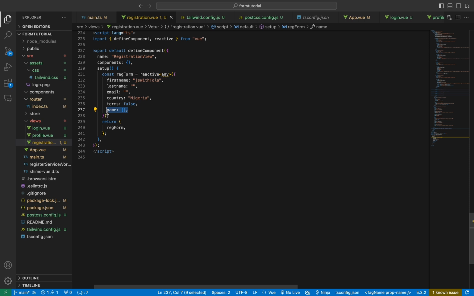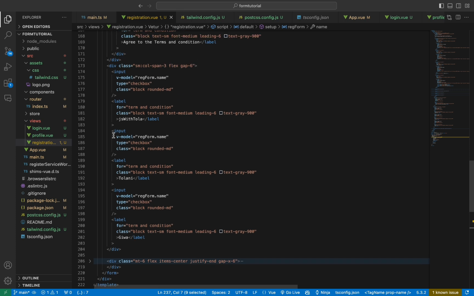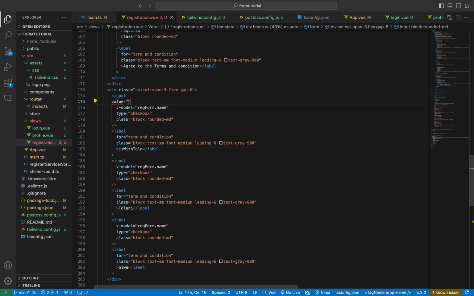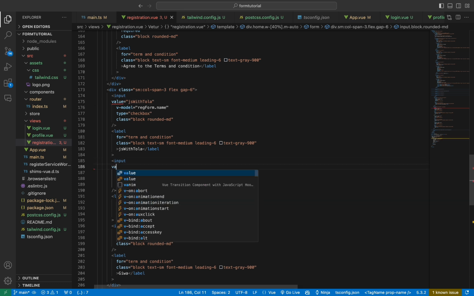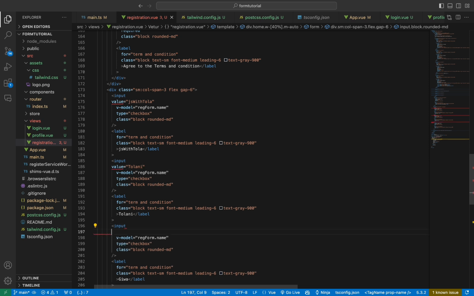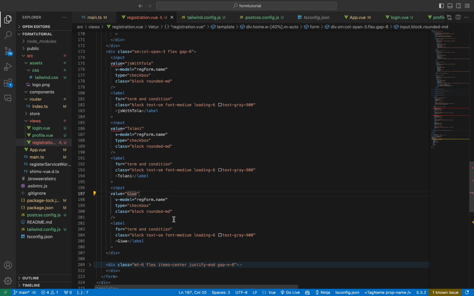The way we do that is by assigning a value to each checkbox. So I could come here and do value equals JS, and the value for this will be Tolani, and this will be value equals Giwa.